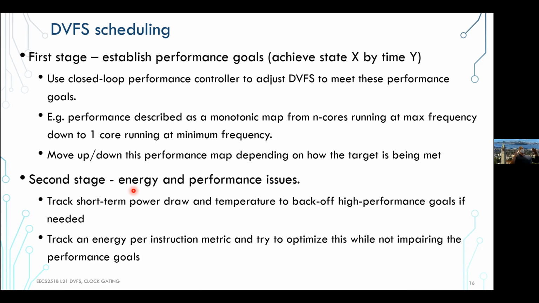So if the history of the task was pushing me toward the worst curve in terms of temperature, I can't now go back to the high performance mode. I have to slow down, let things cool off, and then keep going again, right? And there are different ways in which this temperature backoff happens.